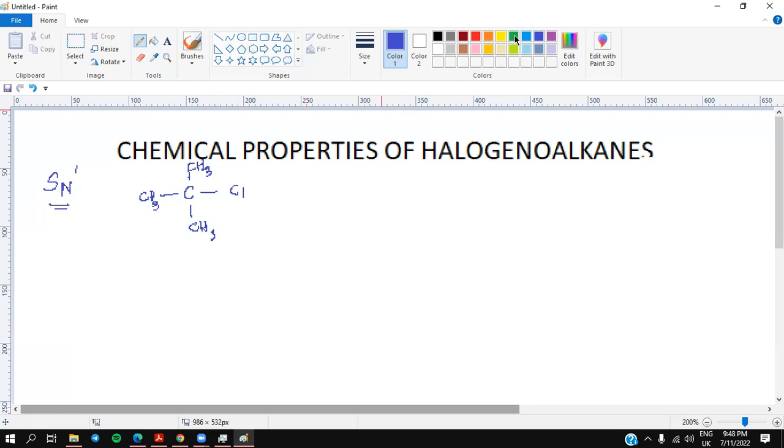This is a very clear tertiary halogenoalkane because the alpha carbon is attached to 3 alkyl groups. There are no hydrogen atoms attached to the alpha carbon. I'll start to work with the stereo structure for this halogenoalkane. I'll write the chlorine on the left-hand side, and CH3 is up here. There are 2 CH3s towards the right-hand side. Here those 2 CH3 groups are.